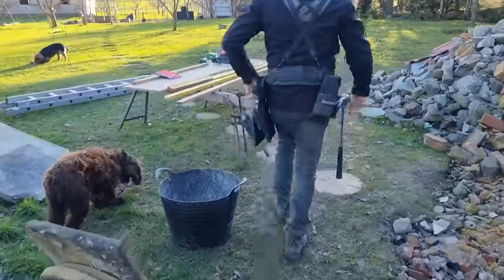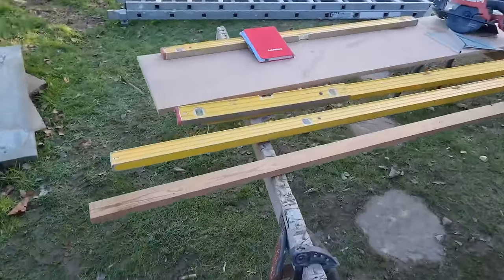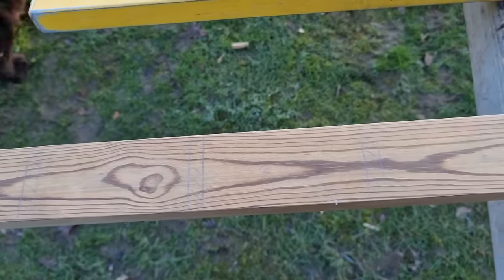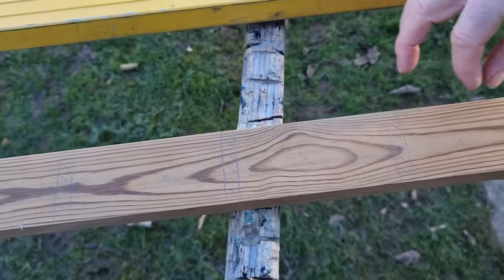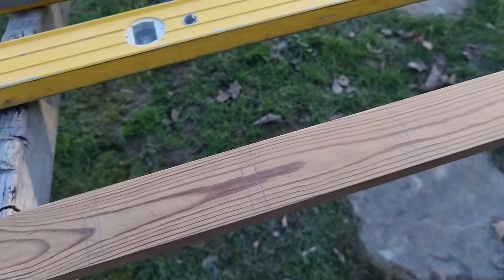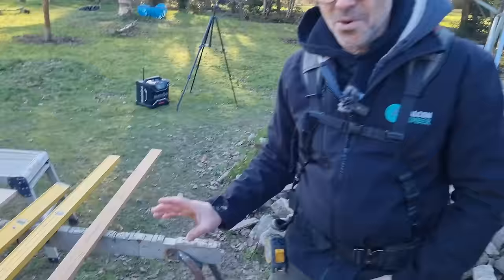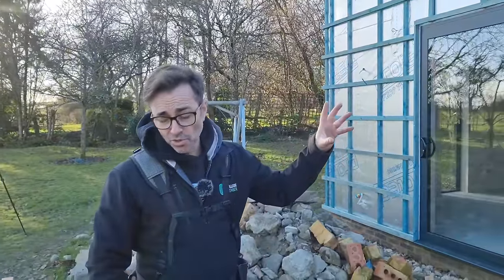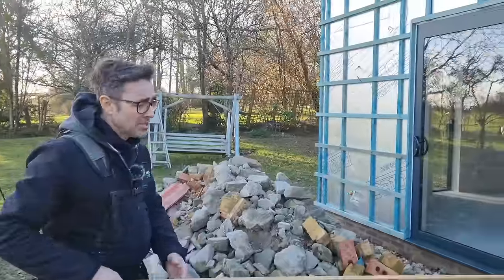So if we come back over to the rod — a nice straight piece of timber — all the way along you'll see a series of marks. These represent the face of the cladding and the cover gap, so that's exactly how it'll look when it's up on the wall. The reason we make this is twofold: first, before I even start cutting anything I want to know how many long lengths I need and how many short pieces, because that means I keep the best ones for the long ones. Anything with defects we put to one side and use for the short ones.